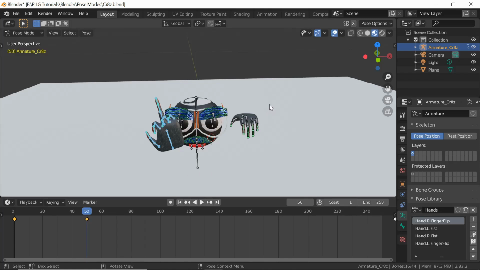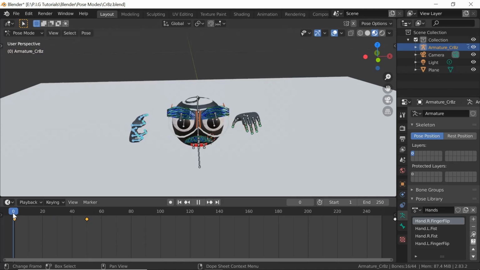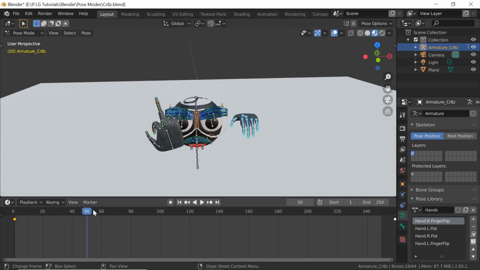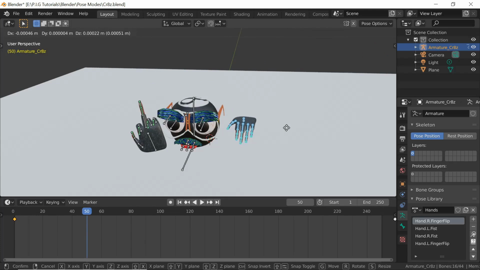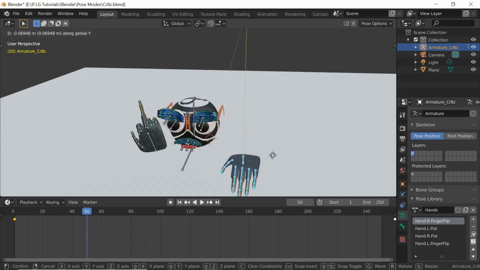Okay. And then if I wanted to go, well, there we go. Just do this one. Okay, get the initial position locked in there. Go to frame 50 again. And I want this to go in the same rough direction, right?